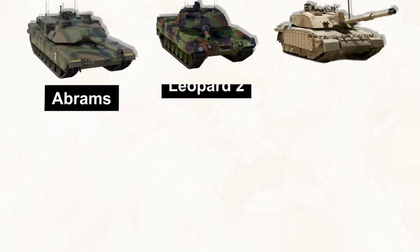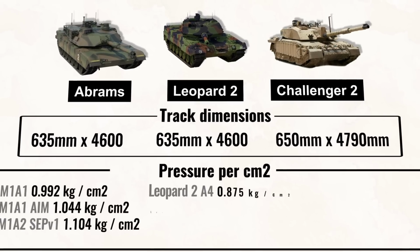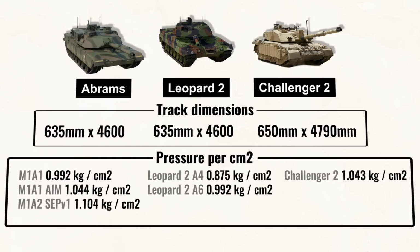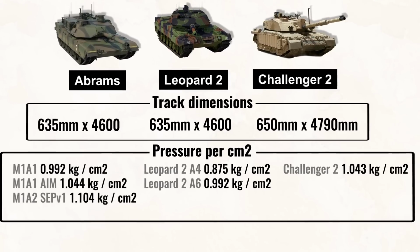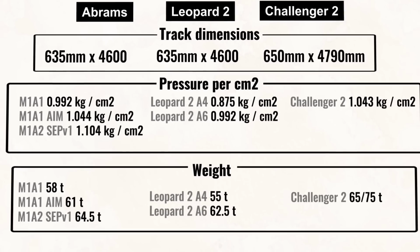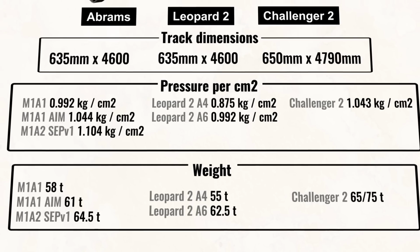Things become a bit more interesting when we get to mobility. While ground pressure-wise Leo 2 still can't be beat, the A1 Abrams is better than Challenger 2. Abrams has one wheel more per side than the Challenger, which also aids in ground pressure, though its ground pressure value is still greater than that of Leo 2. But the A2 SEP variant is already behind the baseline Challenger 2. Weights are presented in metric tons. All of that would mean Leos would sink into mud less often than Abrams, which, the more modern and heavier it is, might have even more mobility problems.